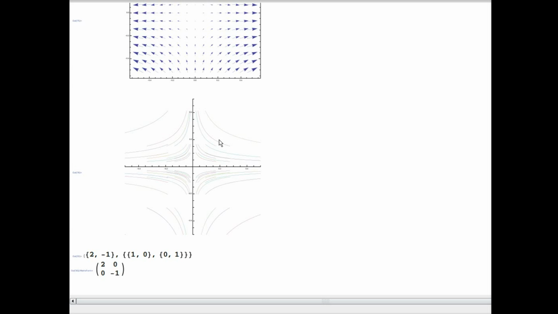So this was basically the example. This is essentially the same as the example I did in class. In fact, it's even easier because I took a diagonal matrix. And you can see that the trajectories are asymptotic to the x-axis here and asymptotic to the y-axis here. And similarly in each of the 4 quadrants. Okay, well, rather than try and do more of these on the slides, I will just do some more examples like this in class with Mathematica. So I'll see you then.